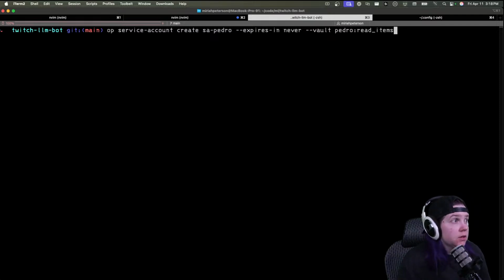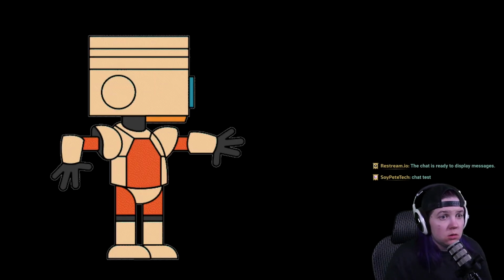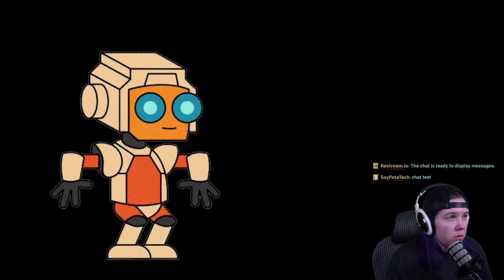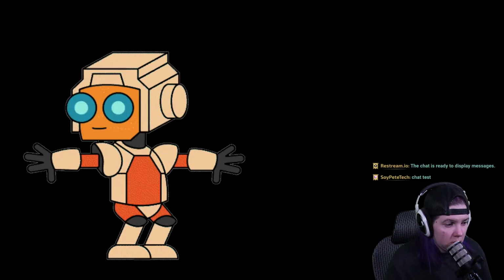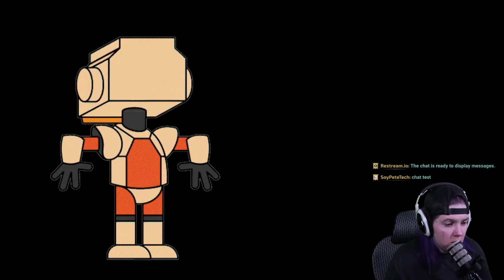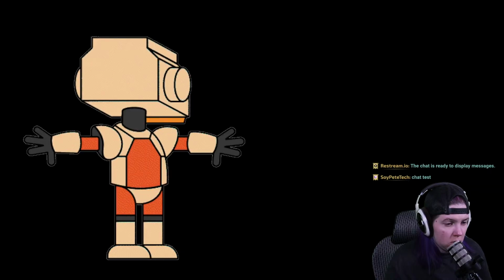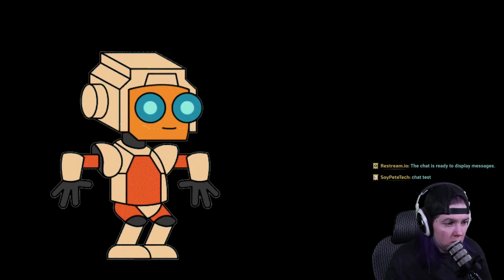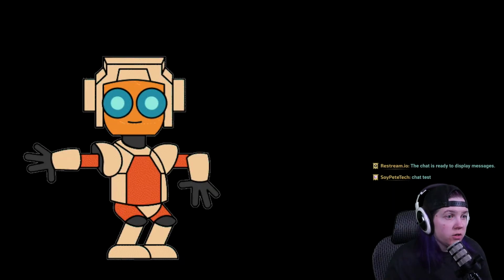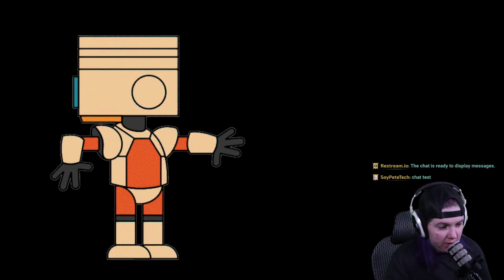Okay, now hopefully this doesn't print out a service account key to the screen, but just in case it does. Oh. There was no never for the expires, and never didn't count. What if I didn't put an expires in?